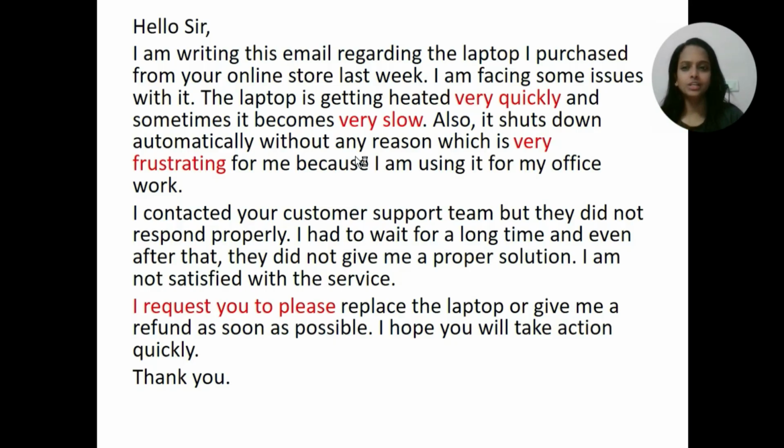And the tone, if you have noticed, is slightly informal and direct. I request you to please sounds basic, right? Not professional. And if you look at the sentence structure, it is mostly simple sentences. You cannot find any variety here and no strong connector usage either. And the impact: yes, the email communicates the problem, but it does not sound strong. It doesn't sound professional or convincing. So this will stay in a medium score range.